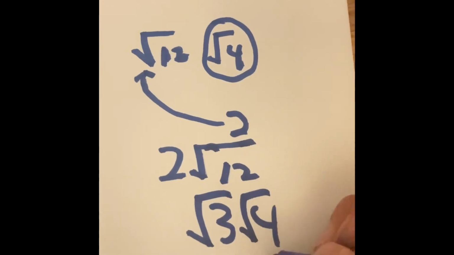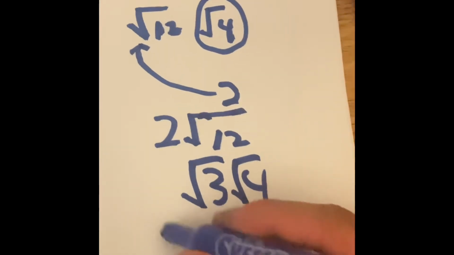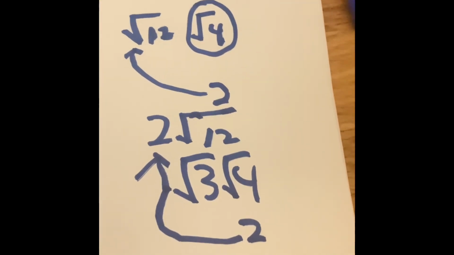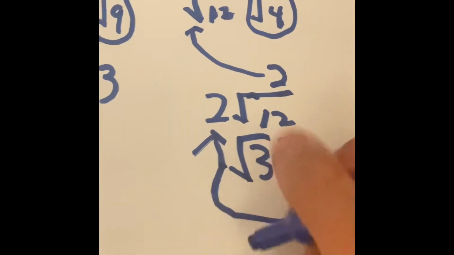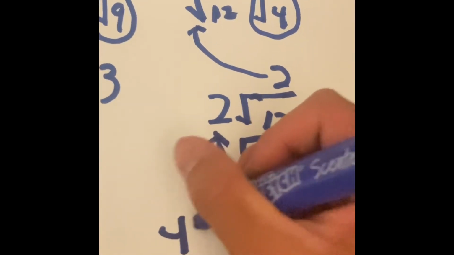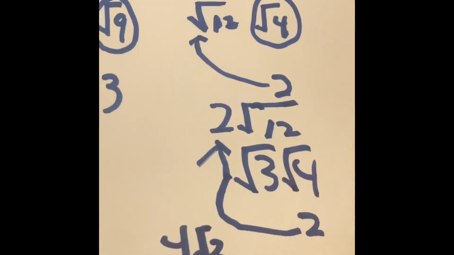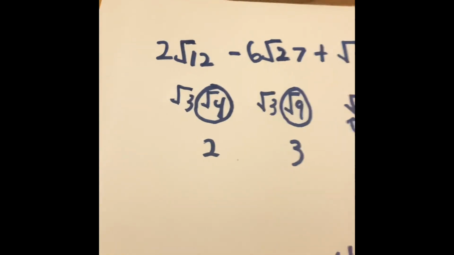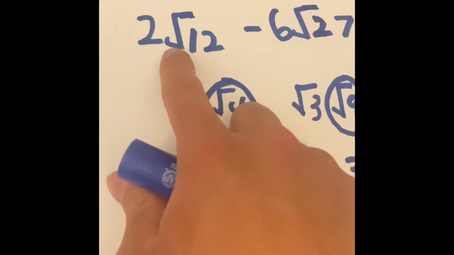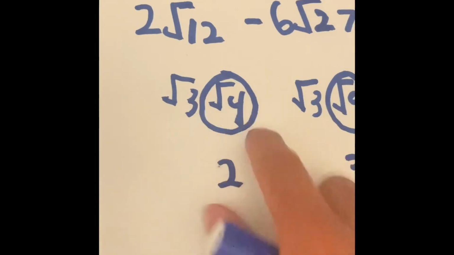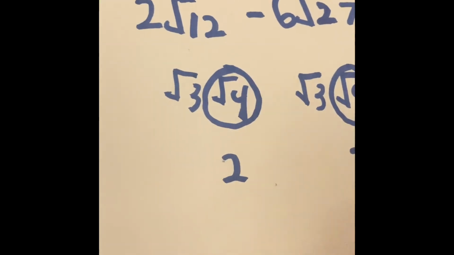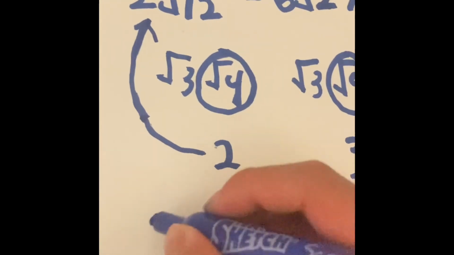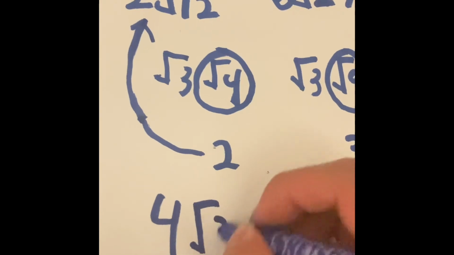When we do that, we can turn the 4 into a 2, multiply that with the other 2, just like from the last video, and we're going to get an answer of 4 the square root of 3, because 3 is our simplest form. That's just for the third one. But what about the other ones? Well, 2 the square root of 12, we pulled out a 3 and a 4, and we have a 2 right there. So we're going to put that 2 up here and multiply that 2. So now we have 4 with a square root of 3.